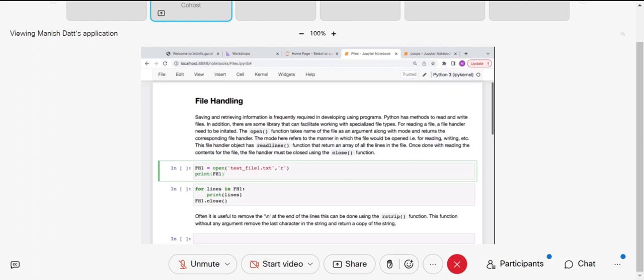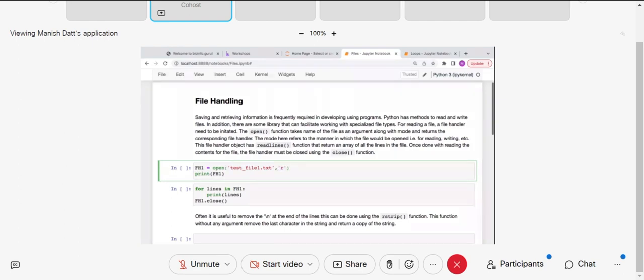When you are working with files, the first thing you need to do is open a file. And when you open a file, you have to assign it to a file handler. So basically, it's a variable. It could be any name. I have named it, for example, fh1. And then we say fh1 equals open. And within open, you need to give at least two arguments: the file name that you want to open, and comma, the mode in which you want to open it. For example, you want to read a file or you want to write a file.